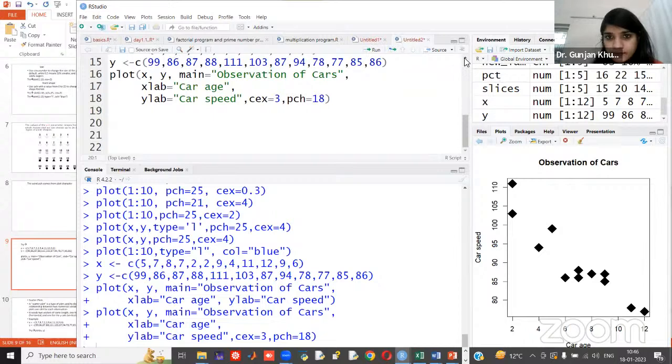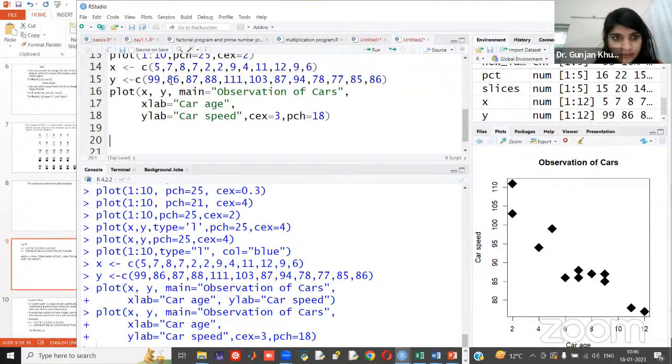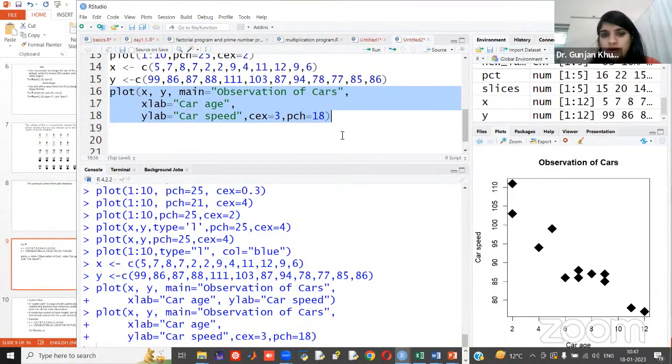Excuse me, ma'am. Is the space in line number 17, 18 mandatory? No, it's not. I just made it more compact, like you all can see. Otherwise, if I write it horizontally, then the screen is not available. So you can do it the way you want. Right. So please just carry out this plotting, and then we'll be done with plotting completely.